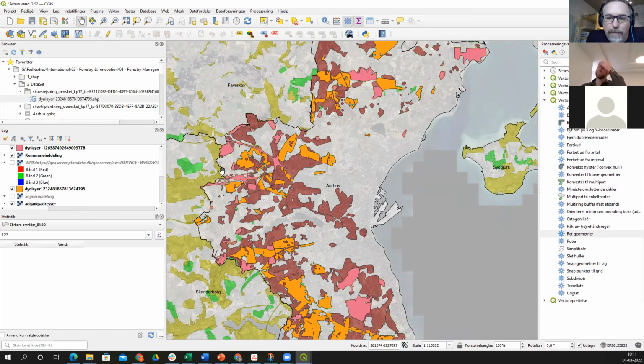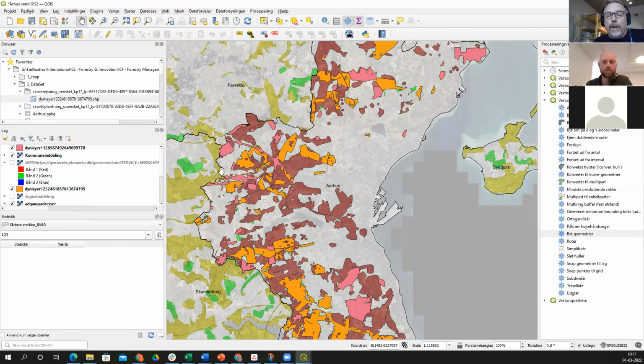Okay, can we then do another little layer thing here? And then do the same with the orange layer. So now we just have an exclusive layer that's only where it's overlapping with the orange. So now we want it only overlapping with orange, to have a layer saying, this is the place where we can get money for afforestation and where they want afforestation.